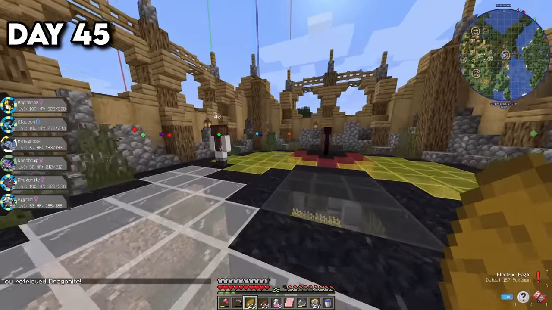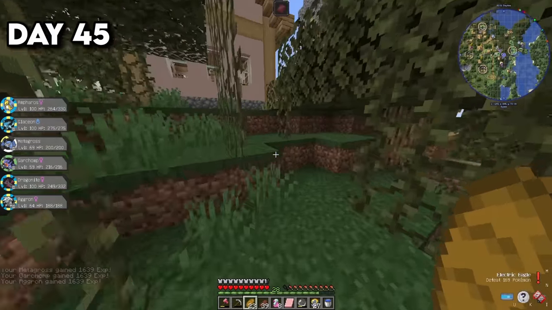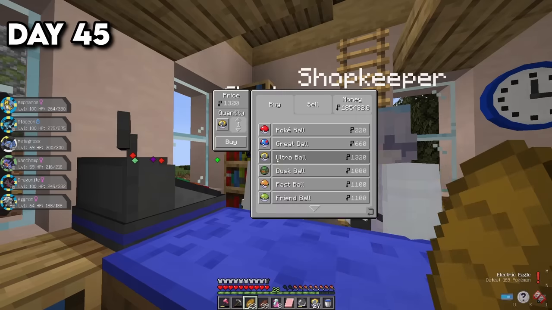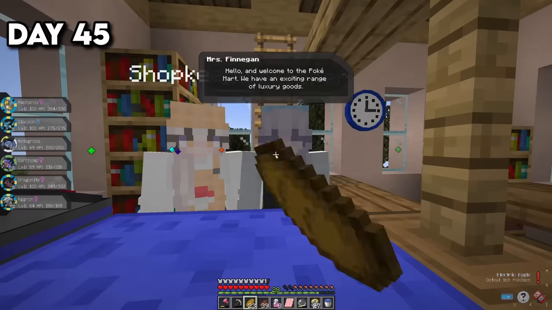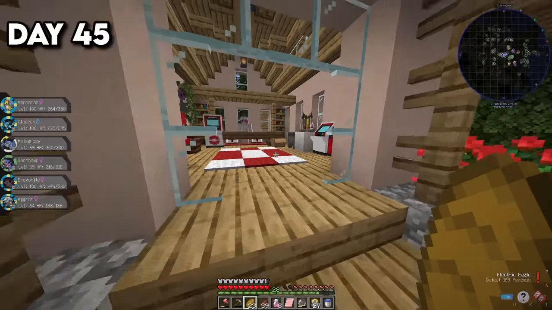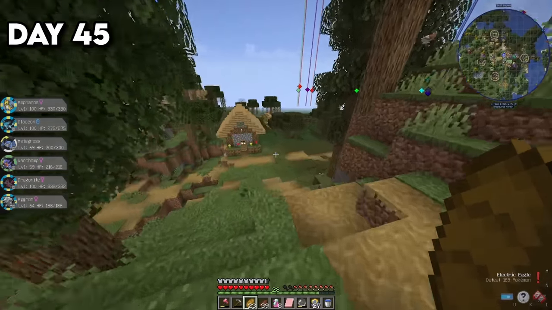Boom. Let's fight these bad boys. Let's smoke them. Goodbye. Sweet. All right. Now 169 Pokemon left. Awesome. Well, let's see who's at the shop here. Ooh, this girl. Who's this? Oh, the ball girl. And you're the letters person. Okay. Still no. That's so cool. Okay. Let's just heal all my boys. And I guess we'll go somewhere else.